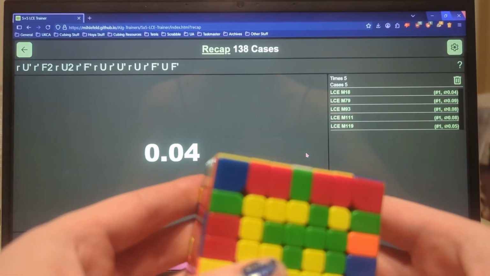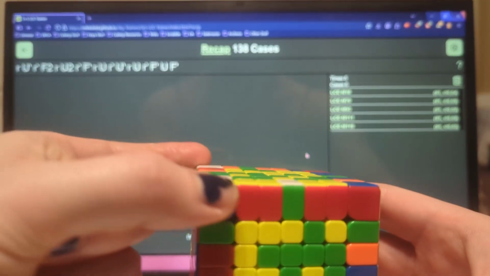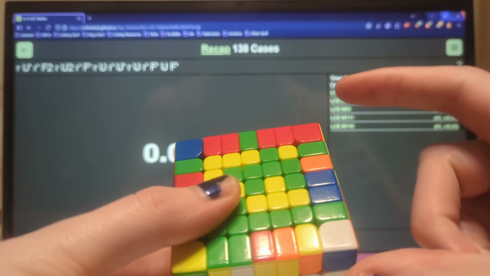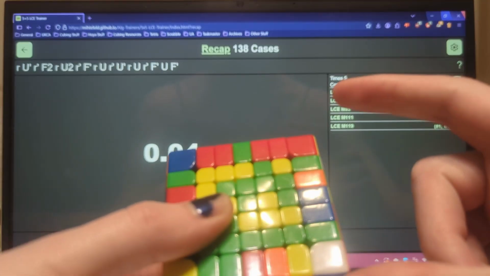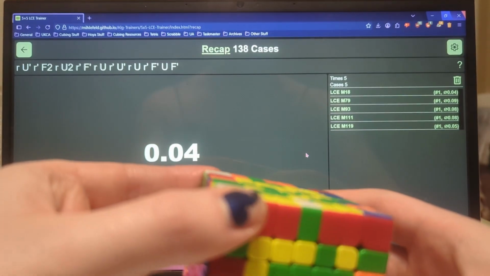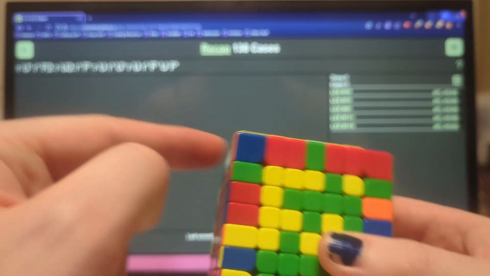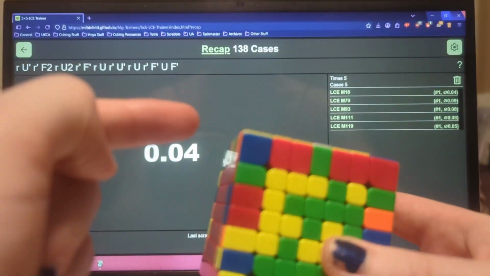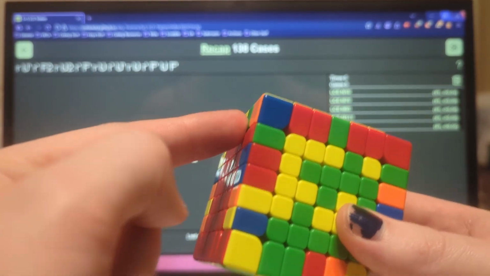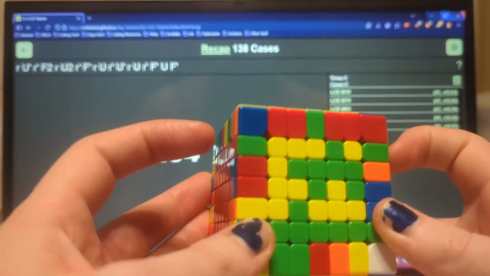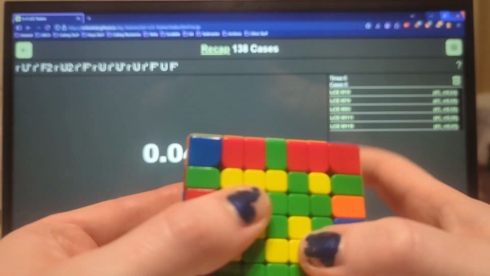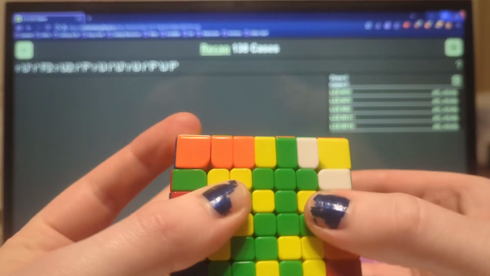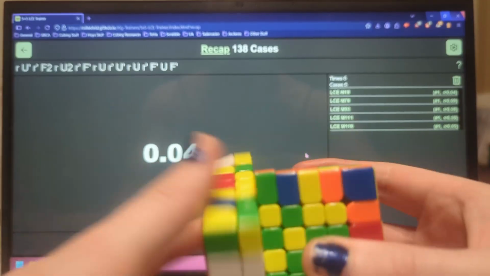What I know from this case is that all of the pieces up in this top left are going to come down to this front right slot, and these front right pieces are going to swap and go up to the top left. So I can see this piece is going to come to here and the white will be facing the front, and I can see this piece is going to come to here and the white will be facing the side. So these two pieces are actually just going to swap position, really. So I can do this, and then I can immediately go into my last cross edge case, knowing what it will be.